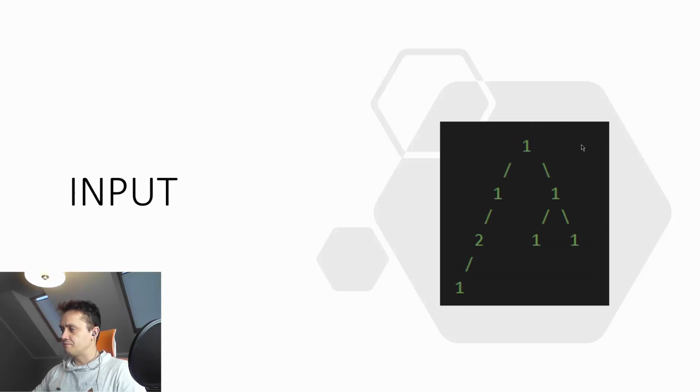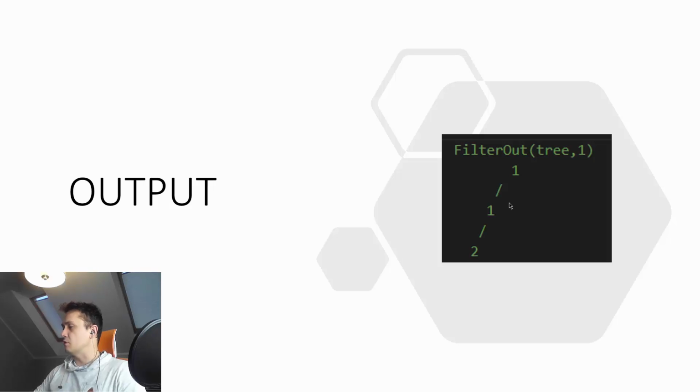So what we want to do is remove final leaves with the value of 1. So we remove this element, we remove this element, we remove this element, and due to the fact that those two elements have been removed, we also need to remove this one. So the output will be the binary tree that has a root of 1, a middle element of 1, and the final leaf of 2. Okay, so we'll try to implement it, and as I said, by far it is the hardest problem that we will tackle.